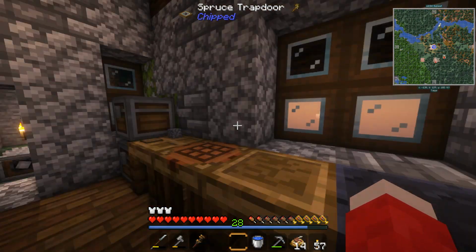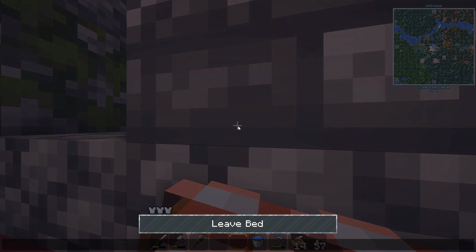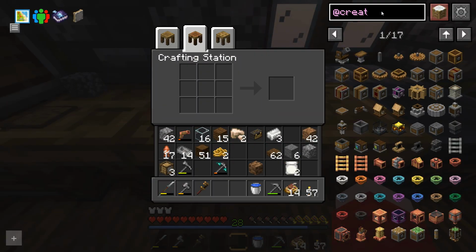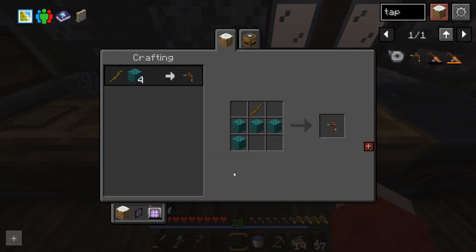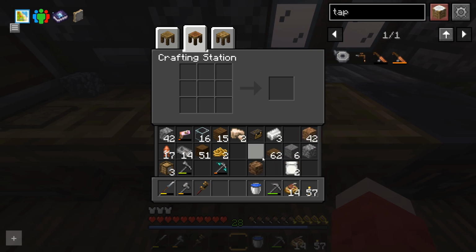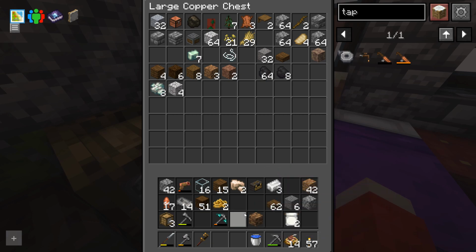Starting to get dark again. Go to sleep. And then we need to find ourselves some rubber trees. We need to find ourselves some rubber trees, but we also need to make a tap. So we get the tree tap, just a stick and some warp shavings. This will allow us to collect some sap, which we can mix into rubber. Let's dump some of our inventory off that we don't need. We'll hold on to those for now. Oh, we want that pasta.